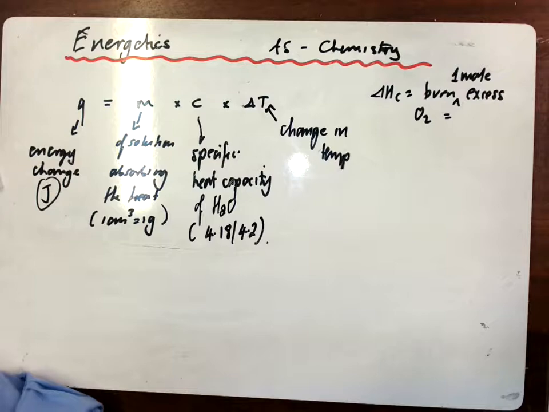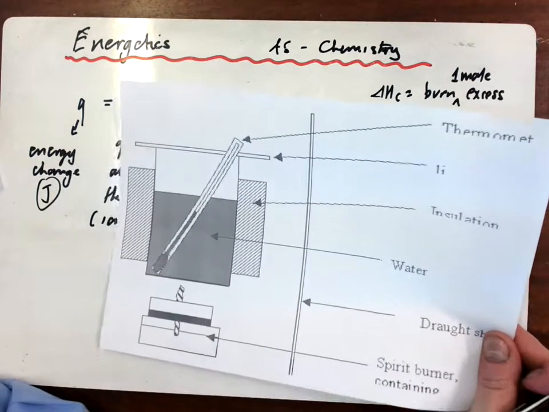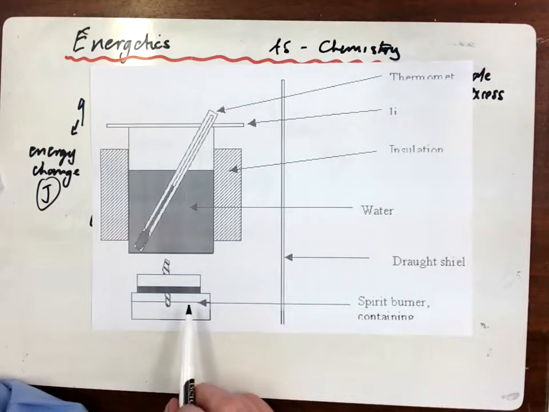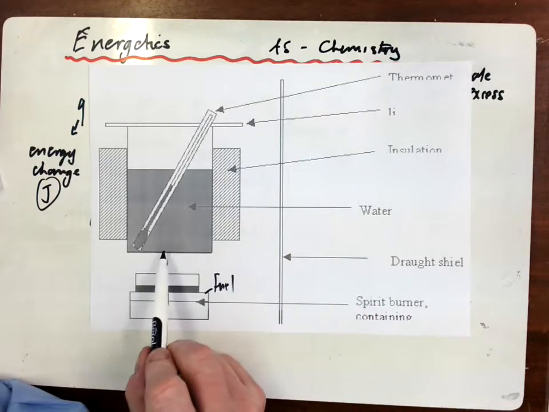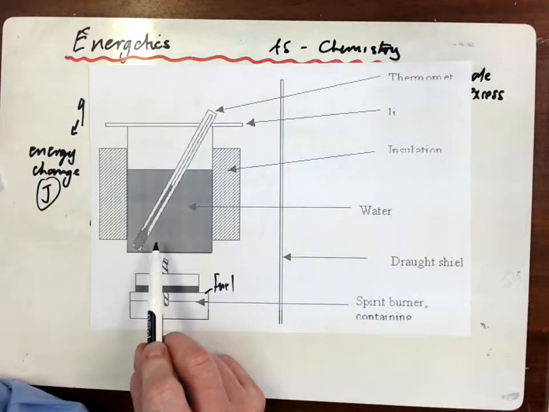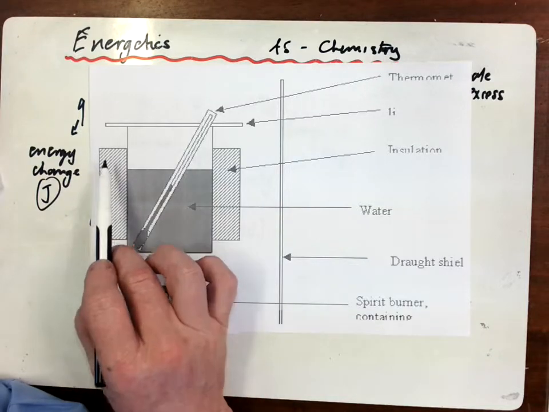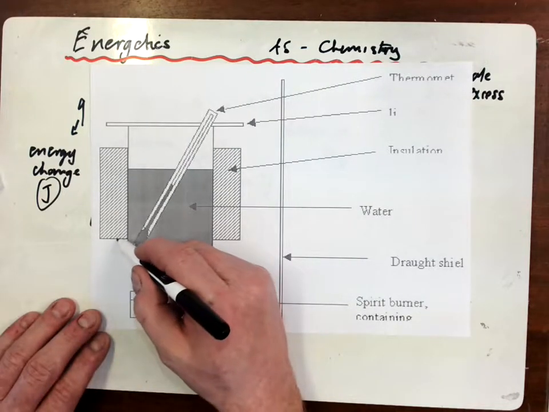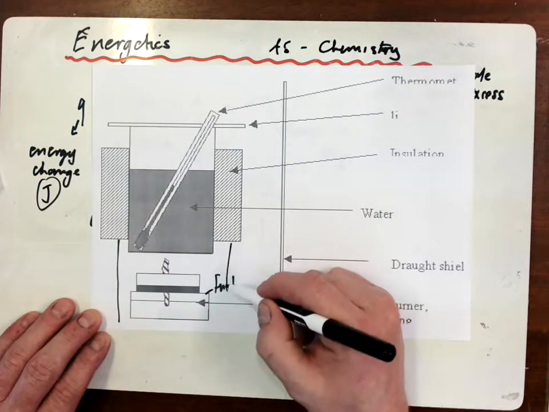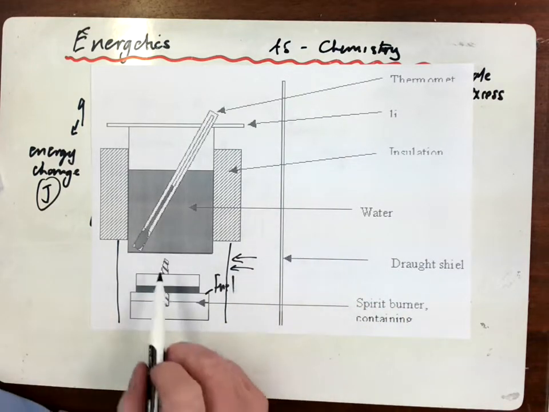So we use a different type of apparatus here completely. Well, no, not completely. We use a variation of it, I suppose. So we have our spirit burner down here, which will hold our fuel. Okay. And that heat is transferred when we burn it from here up into probably a copper pot is what you often use, and it can be very often, as we've shown here, insulated. You will frequently see as well what we call draft shields, okay, just to prevent any convection currents passing through and taking any of this heat away.